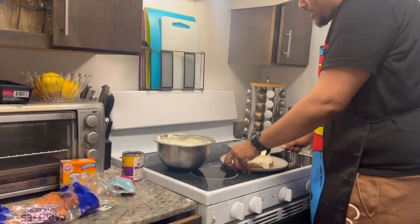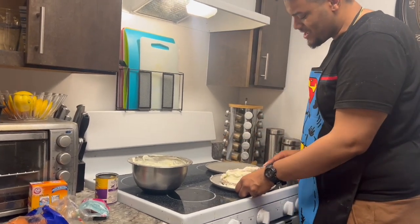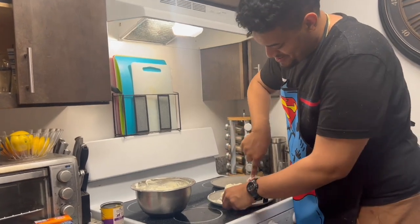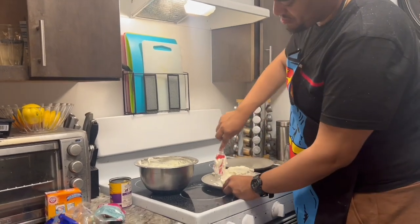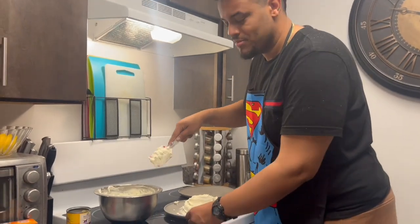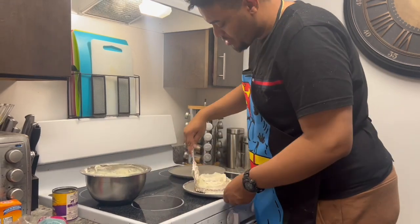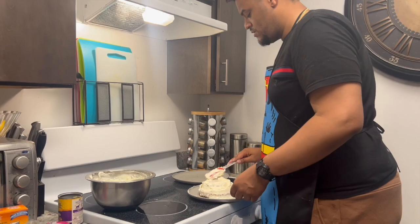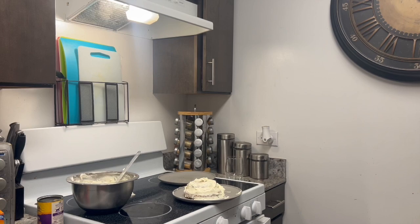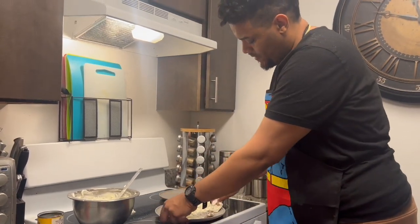Why are you laughing behind the camera? I'm frosting a birthday cake! Y'all see this masterpiece? I'm a way better baker than I am cake decorator. I've decorated some good cakes — human cakes, like for humans, not made out of humans. I'm putting that cream cheese in there and just cleaning up the edges a bit.